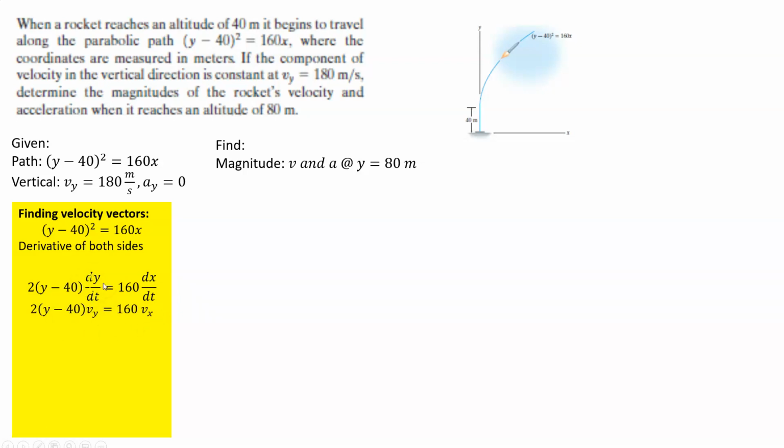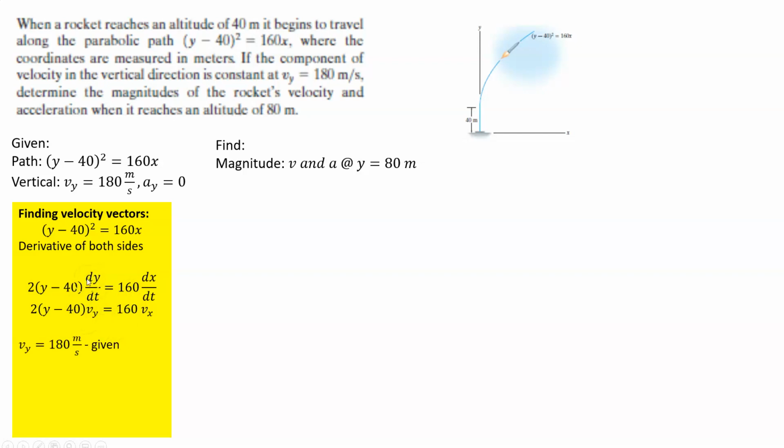So since we know that this dy over dx, this derivative, is a velocity in the y direction, we just substitute the velocity for y for dy over dt and velocity for the horizontal direction, dx over dt. So this is just a substitution. Velocity in the x direction, velocity in the y direction.